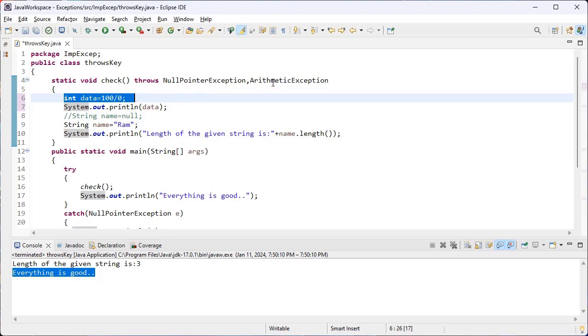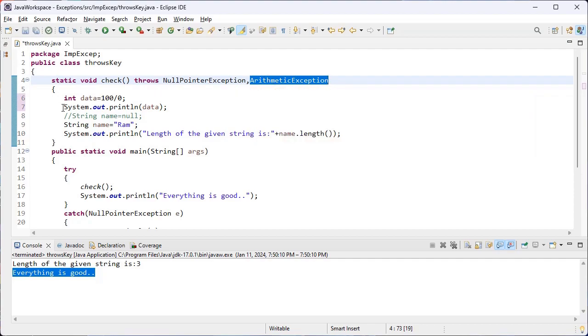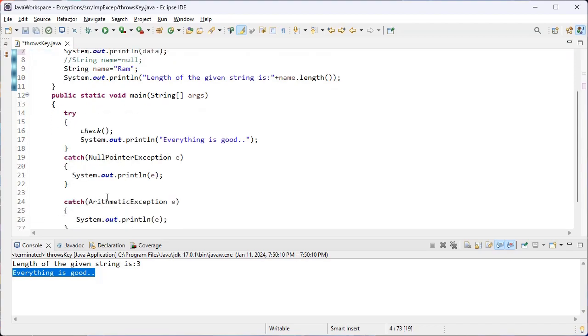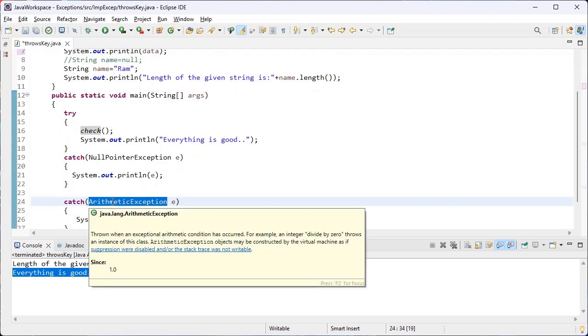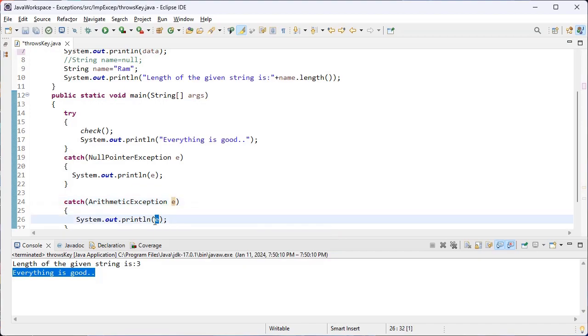Here we have the arithmetic exception handler, so the control jumps from the 7th line to here, arithmetic exception. So the inbuilt error message will be printed on our console.